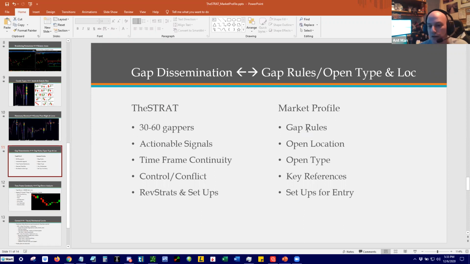Another thing you look for is the half gap fill. A lot of times gaps will fill 50% and then they'll reverse. In your opinion, does that mean the stock is stronger than it might otherwise be? What does that tell you if it only fills a gap halfway? It tells you more that the sellers who are trying to sell it down weren't strong enough to do so, that there's more buying interest.